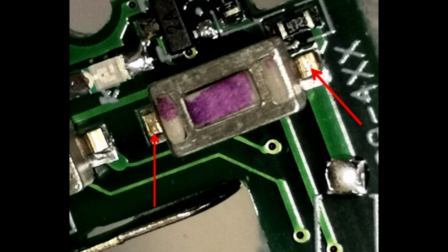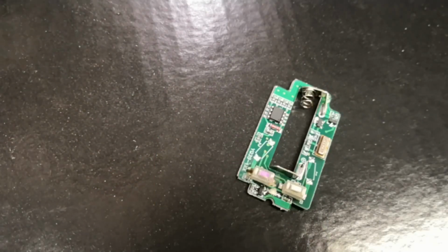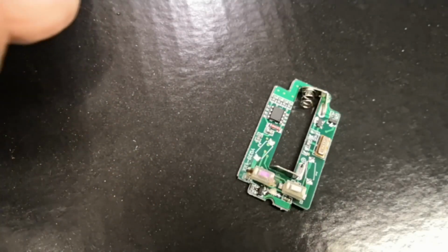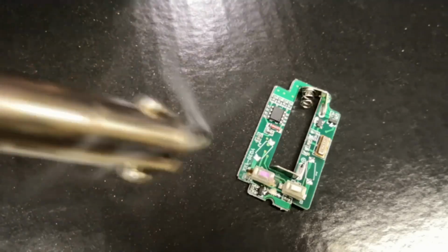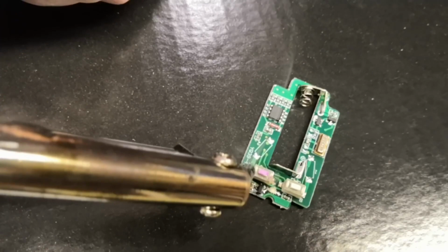Okay, I'm going to start off with a bit of a bodge. I'm going to try and enlarge the size of those solder terminals before I get a wire on there. Fortunately, the chips are at the other end of the board, the ones that I think will get damaged. I think there's some sort of fuse thing down at this end, but I just want to enlarge the size of those contact areas before I get the wire on it.